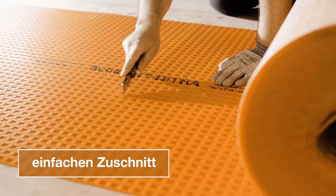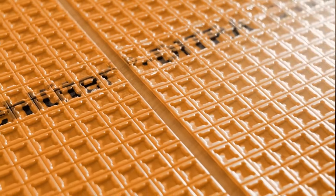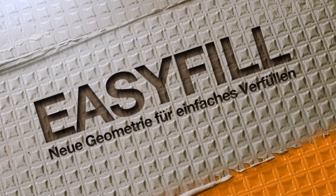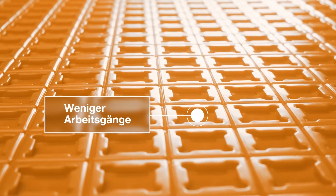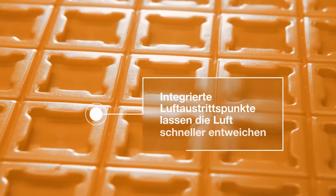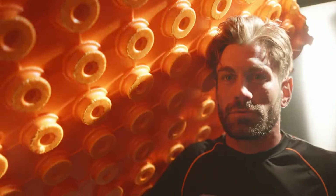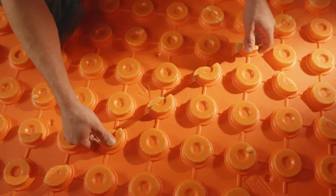The rising demand for housing construction makes this German-made waterproofing system highly sought after. Schluter-Ditra is a versatile decoupling mat, widely recognized for its global utility in tile installations. The standard thickness is 0.1 inches, with an XL variant at 0.3 inches, addressing tension issues between substratum and tiles. This mat suits indoor and outdoor applications, including various substrates like cement, concrete, and wood, making it ideal for heated floors.